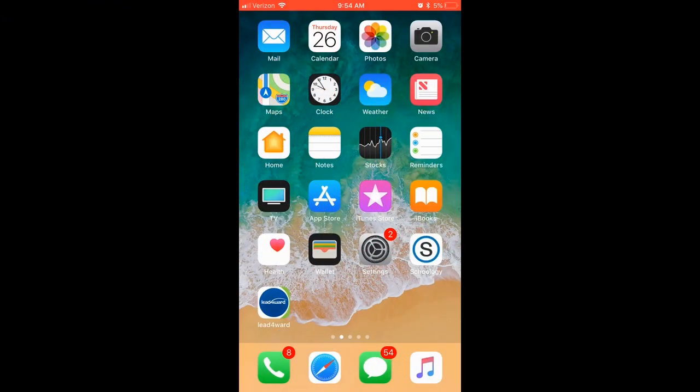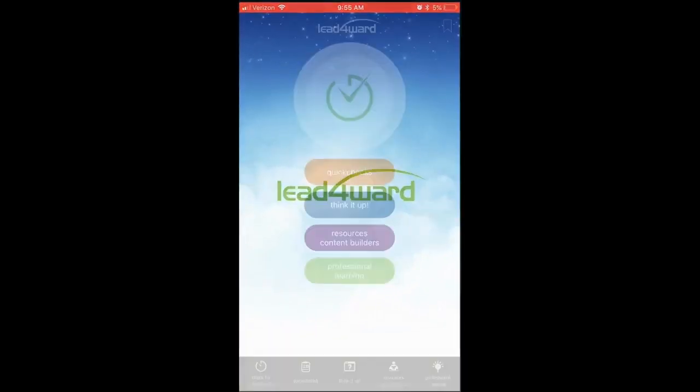So today I wanted to share with you a wonderful app that I think will help you both for instruction and planning purposes. So the app is from Lead4Ward. You can see in the bottom left-hand side, it has the dark blue spot. It's available for both our iPhones as well as our Android phones. I'm going to go ahead and open it up.